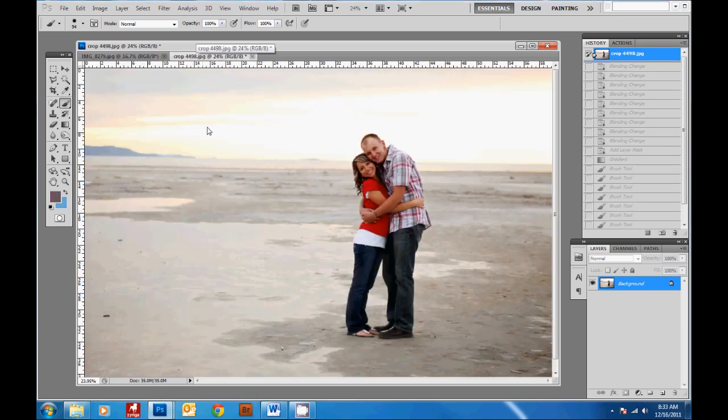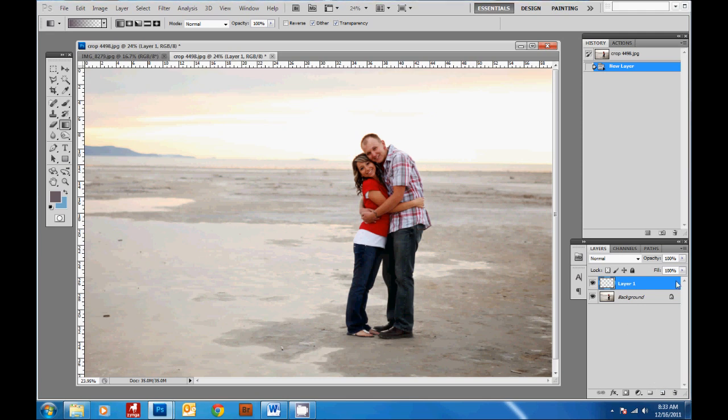So I've got our picture open here that I want to add a sky to. And what you're going to do is click the gradient tool, but first of all, I never make any changes to a picture directly on the picture, so we're going to create a layer by clicking this button here for new layer. Then we've got this layer here where we're going to add our gradient. And up here you can see the gradient tool, and right now it's selecting the gradient that fades out to nothing. And then we have this one that goes from the foreground to the background.